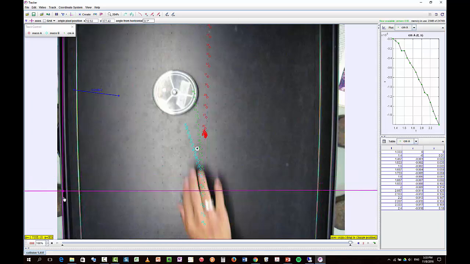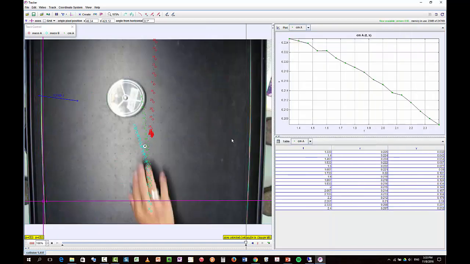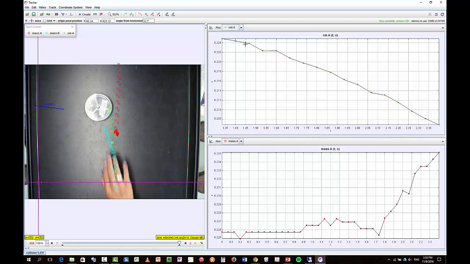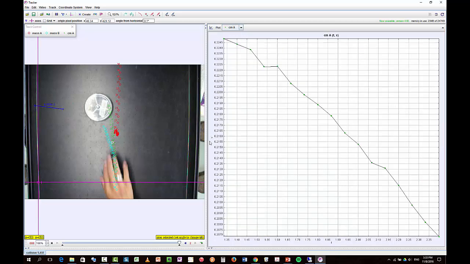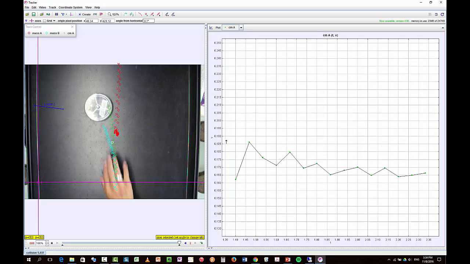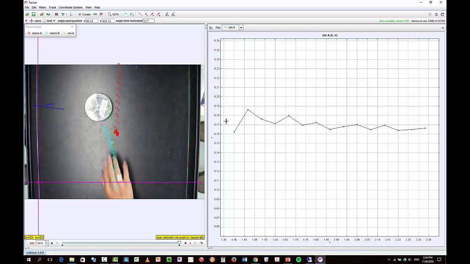Okay. The other thing that we can do is have a look at what's going on with the momentum. So I'm going to focus now on these graphs. So I'll create another graph here. So this is going to be mass. Oh, in fact, while it's here, I might just quickly have a look at the center of mass. So we'll look at velocity magnitude, and it might look like it's varying a lot here, but in fact it's maintaining a pretty constant velocity of around 0.17 meters per second.